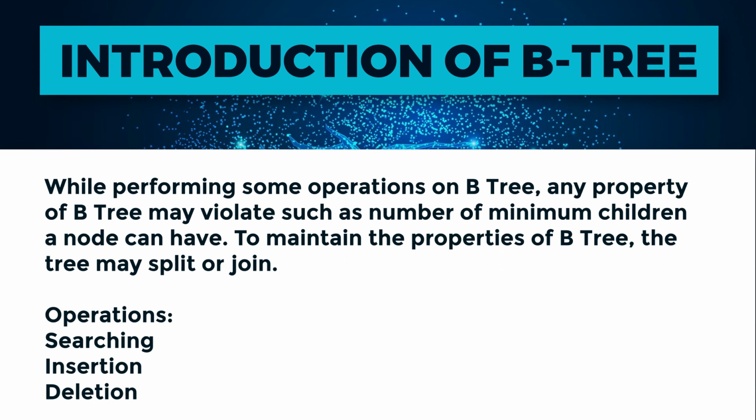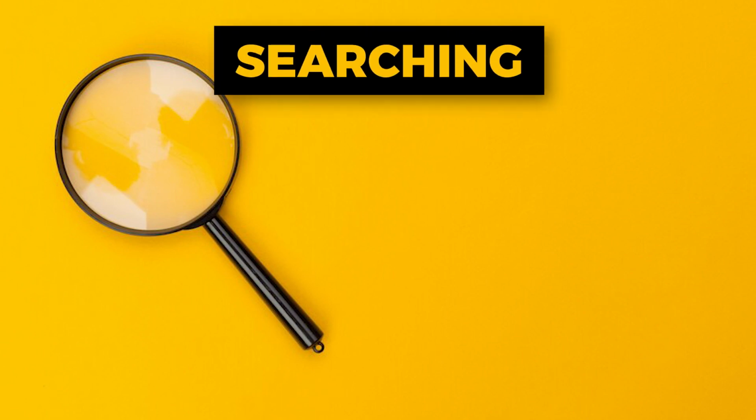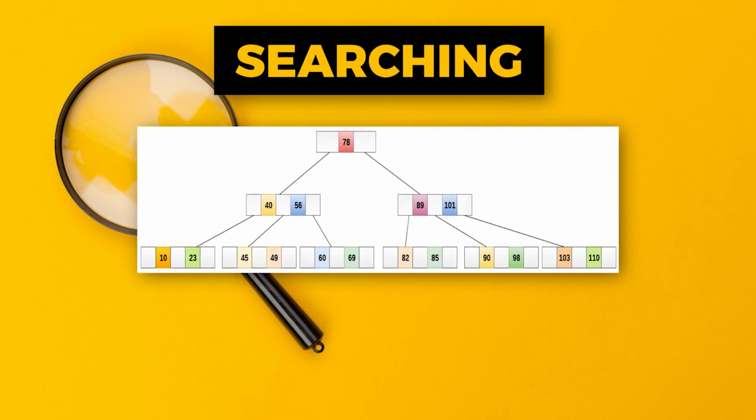As you know, data structure operations are searching, insertion and deletion. So first we go for the first operation, which is called searching. By this tree structure you can understand how we perform a searching operation. Searching is nothing else, not updating anything, you just go and search whether that particular item is available or not. If the item is available inside that tree, the operation is successful; otherwise your operation is unsuccessful.